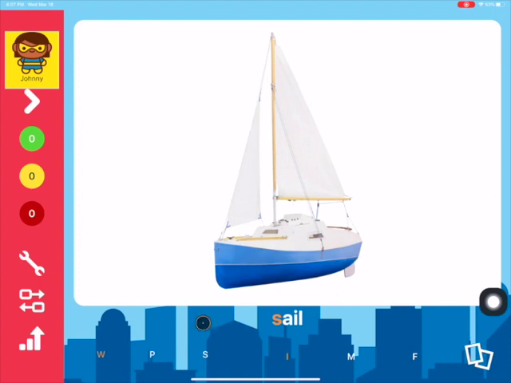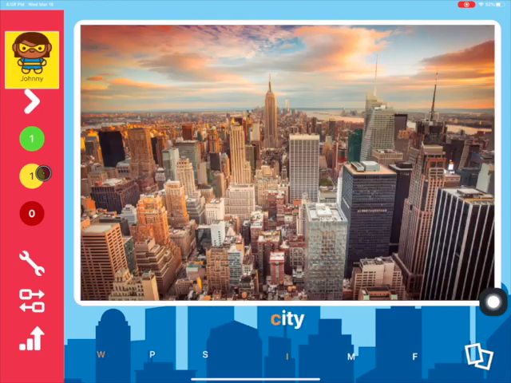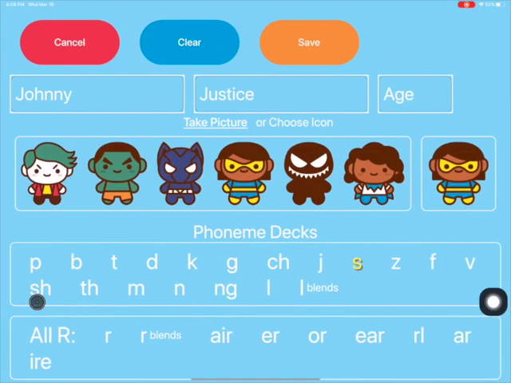Then it will naturally take turns if you have more than one client, but if you want to, you can just hit this arrow and then pick whichever kid you would like to see. Here our buttons are pretty self-explanatory: correct, approximate, or incorrect. Here, if you want to change decks in the middle of a session, you can do that.